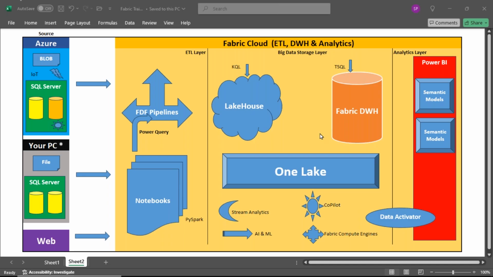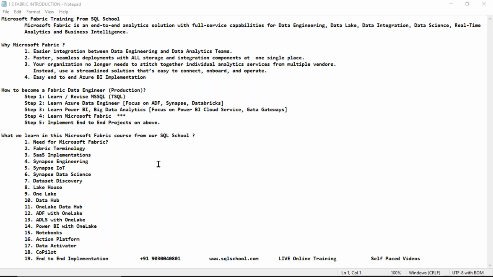From here, let's go into the topics that we are going to learn in our classes. Yes, in our classes, we are going to learn from scratch. These are all the items.